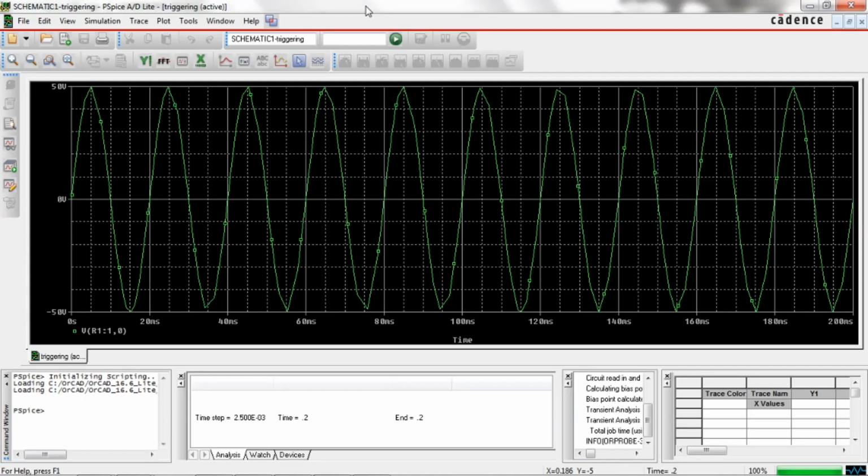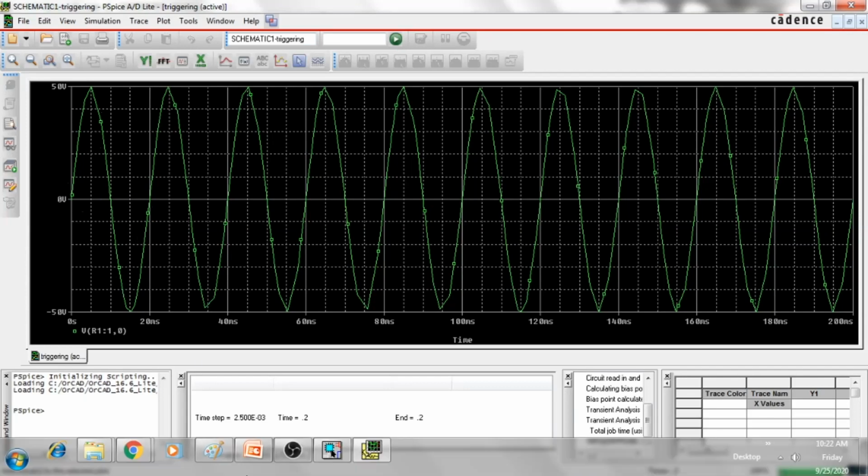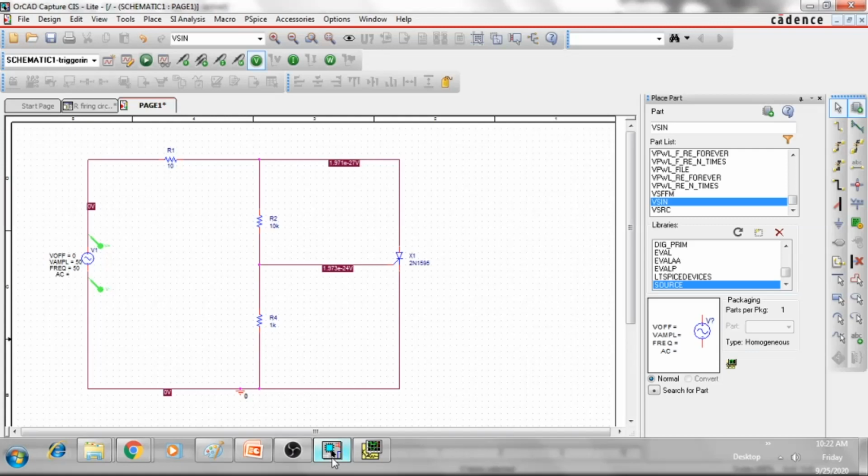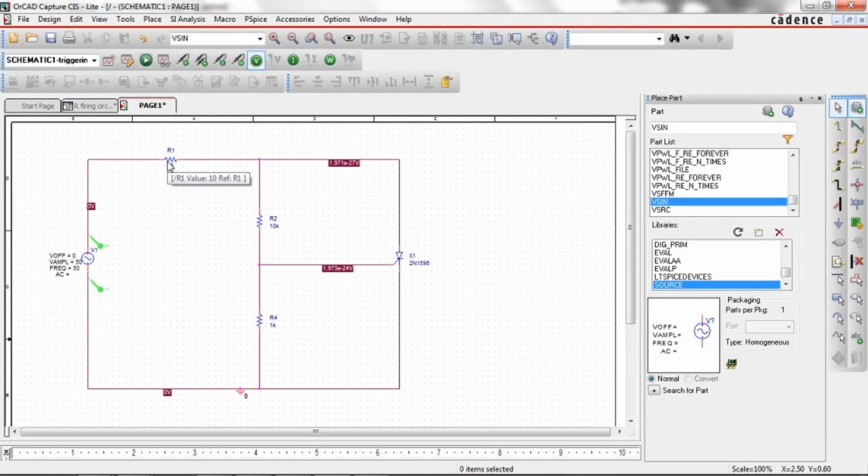See here, this is my input voltage. It is starting from 0 and going till 50 volt, coming back like this. So what is the time period? 0 to 20 milliseconds. This is my input voltage. This I want to deliver to my load. Anyhow, only one source, one load resistance, one SCR is there. Only the first half cycle we are trying to deliver to load. Okay, we'll check what the output is here.